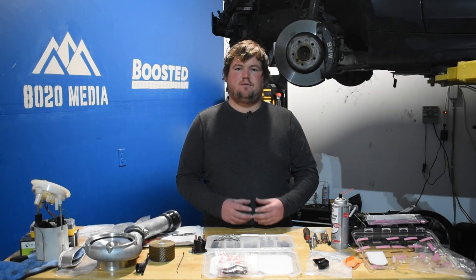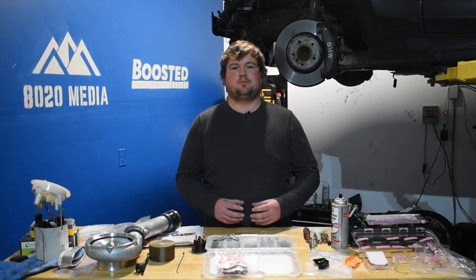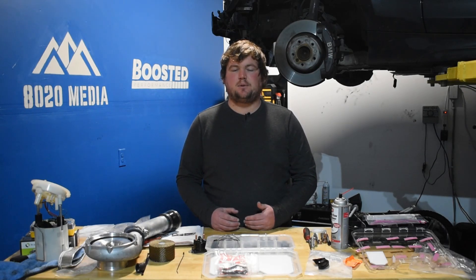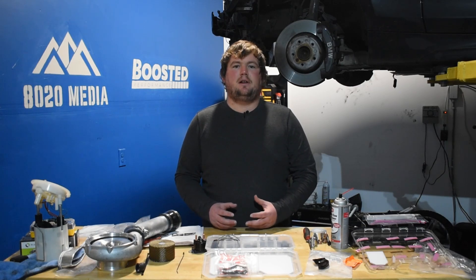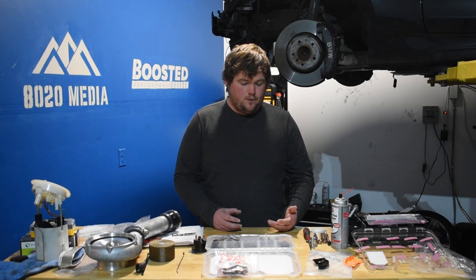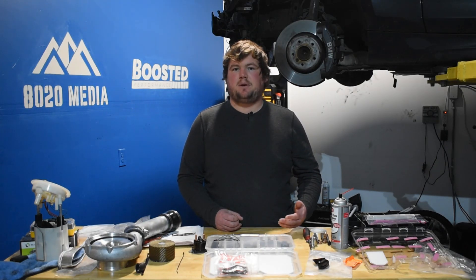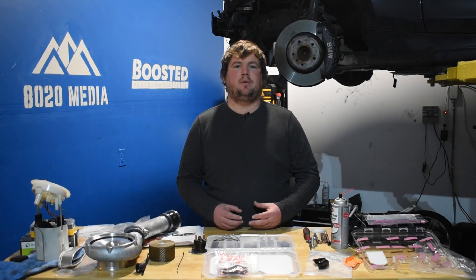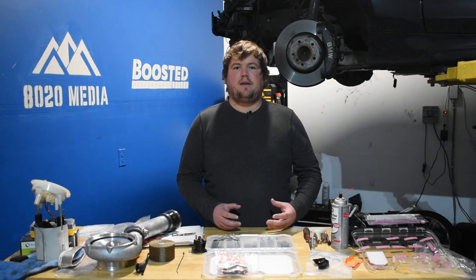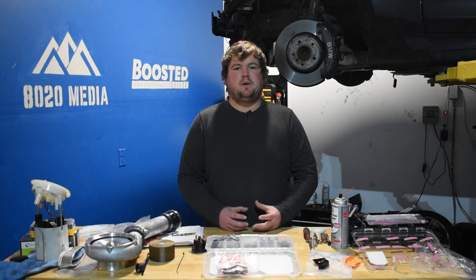At this point in time, there's a huge reliability advantage to the B58. Another final comparison is price. If you're considering these two cars, there's a pretty big difference. The N54, predominantly being 2007 to 2010, can be picked up for somewhere in the $7,000 to $12,000 ballpark — a little less for a poor example, a little more for a super clean, well-maintained one with big maintenance items already knocked out.